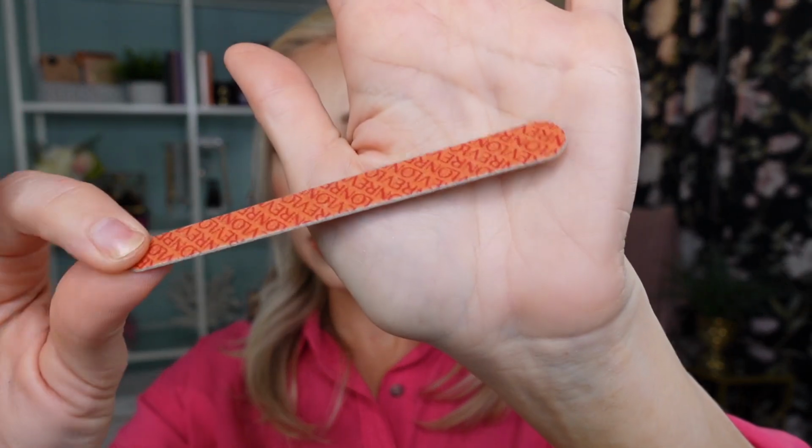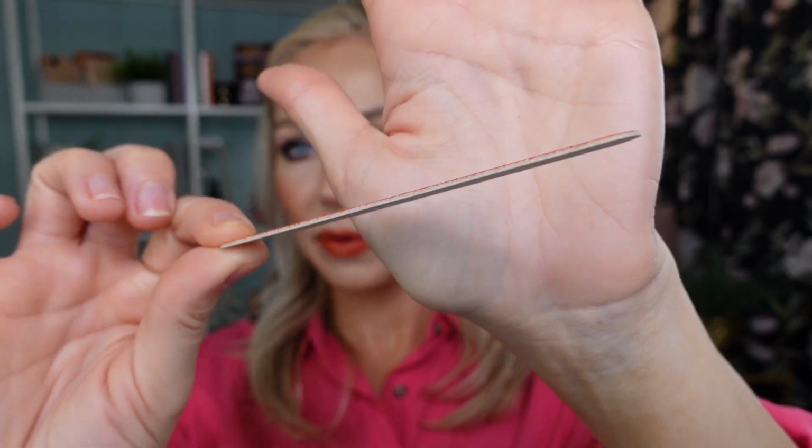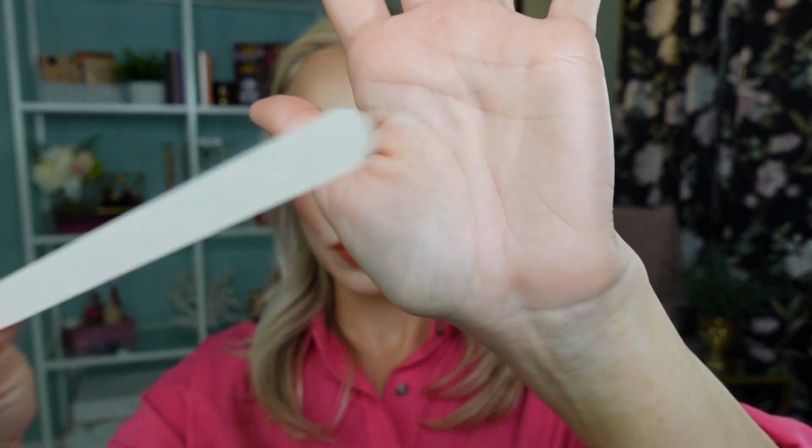of nail files. This is by the brand Revlon. This is what it looks like. It's very, very thin. It's a little bit tapered in the shape of it. This is a little bit coarser side, and this is a little bit more on a smoother, more fine side. I have very, very thin nails. They constantly break and chip, and they're always this short. So I always have difficulty finding a file that is not hurting my skin when I try to file my nails. And these ones work so well because they are on a smaller frame. So I really love how thin these are, and they actually work for my very thin nails. You also get 10 of them in a pack, so you can have them in different bags and different areas. So you have very easy access to them.